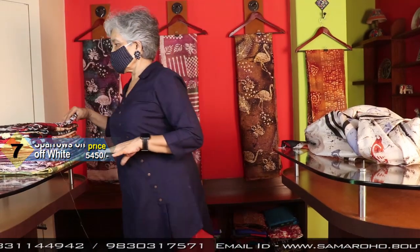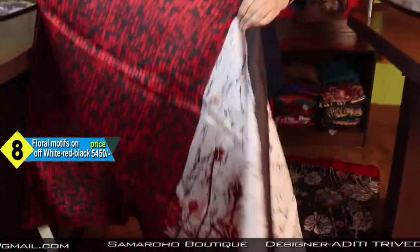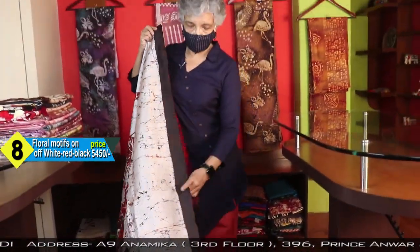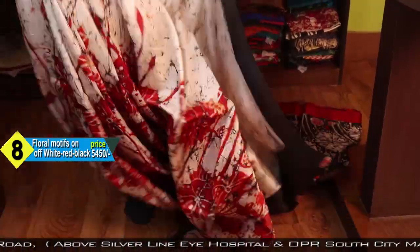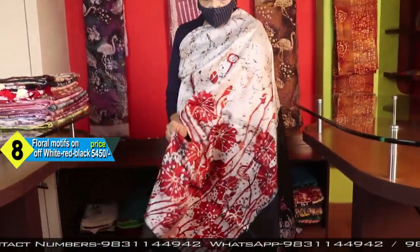Each piece is a single piece. If we try to remake or recreate it, the same ditto cannot be done. I will not take any orders for anything — all are single pieces — because otherwise it becomes a problem for both you and me. A second piece cannot be made. All are freehand things, so it is not possible. Please select your piece.